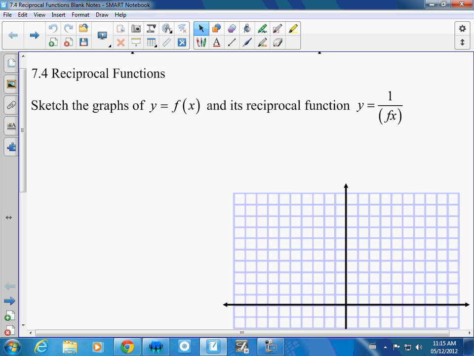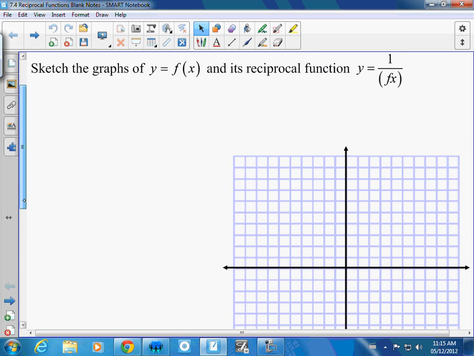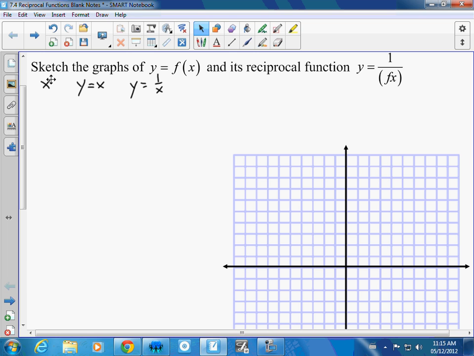Right? So what we're going to do is we're going to create a little chart on the left-hand side, just so you can see what it's going to look like when we do all this. At the top, we're going to have x. We're going to have y, which equals x, and we're going to have y equals 1 over x. Okay. That's our x value. That's our y value. That's the reciprocal. So the first one is our x value. The second one's our y value. That's our reciprocal. You need 2 points, an x and a y, to be able to plot it on the graph, right? You need an x and a y.